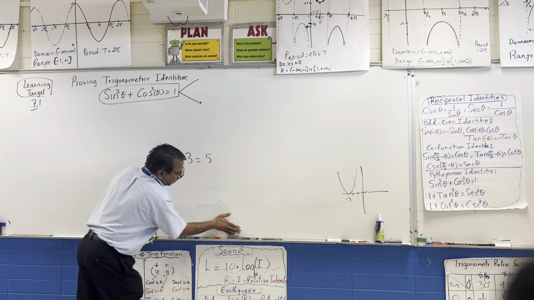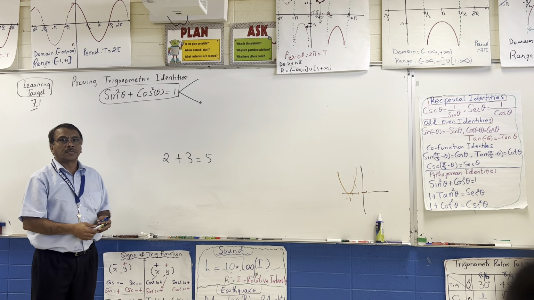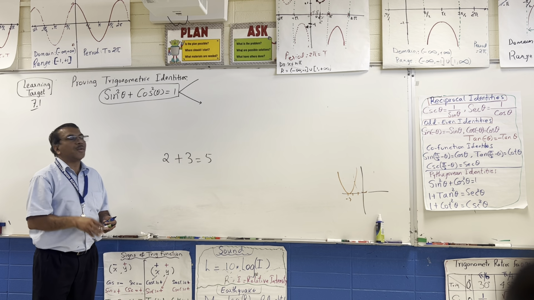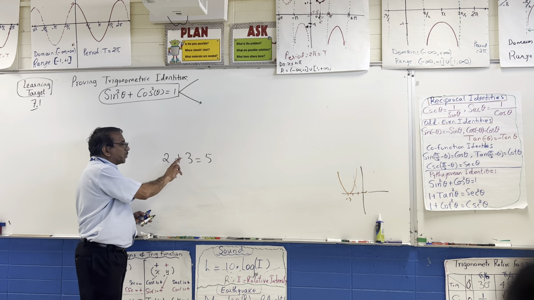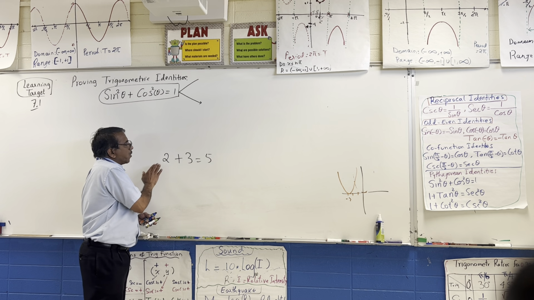What are the other options we have? 2 plus 3 is 5, right? 3 plus 2 is 5. Oh, no. Okay, you are saying 3 plus 2 is also 5. But I want something like keeping one of these on the left.